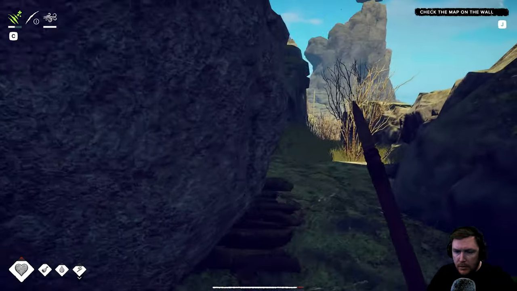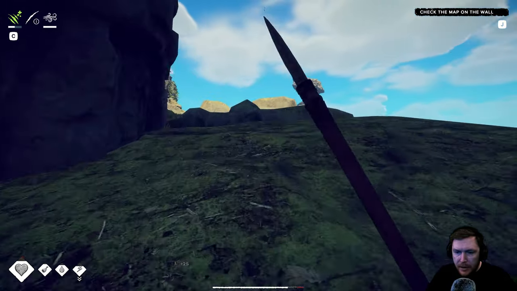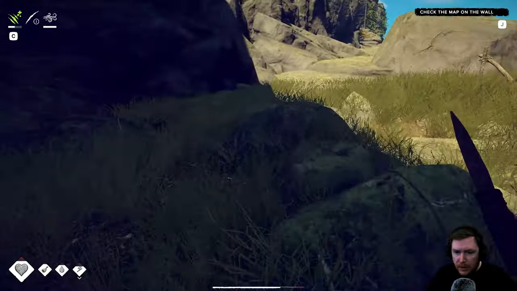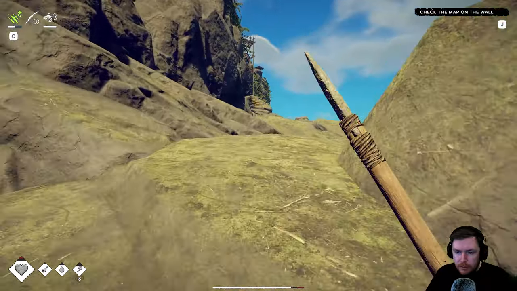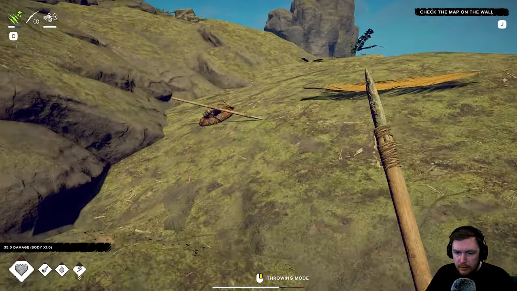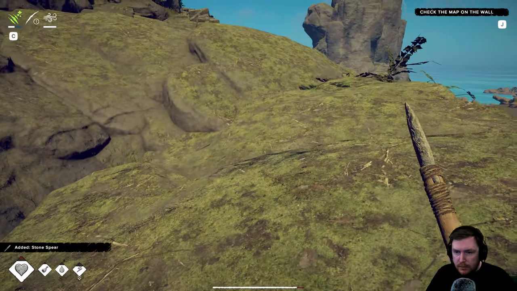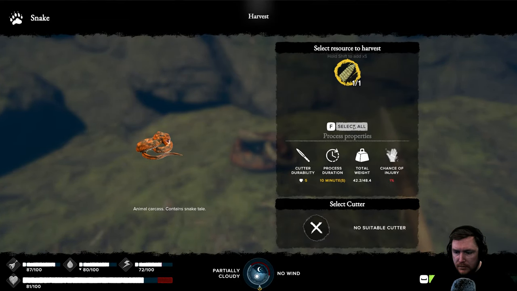This is going very, very high up. I'm not sure if we're meant to be going up here. I think we're meant to be going to find his little spyglass thing, old Ponce de Leon's. But we're here now. Oh, hello, Mr. Snake. Goodbye, Mr. Snake. Do we want to skin you? We don't have a knife.